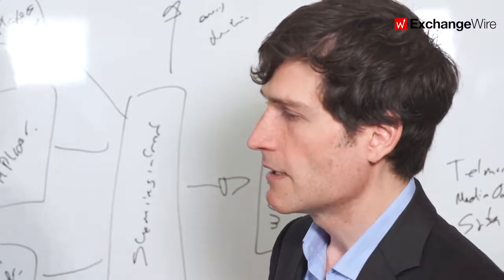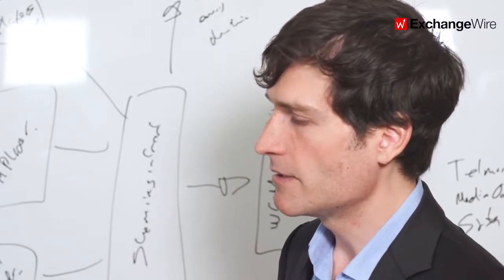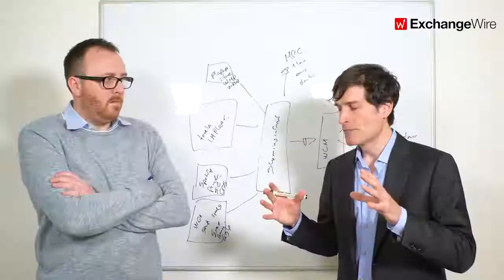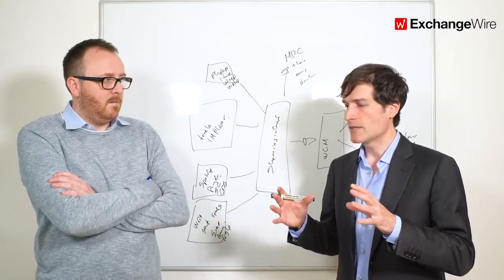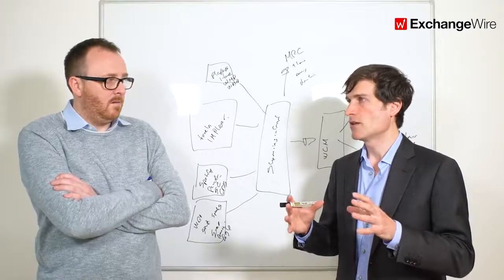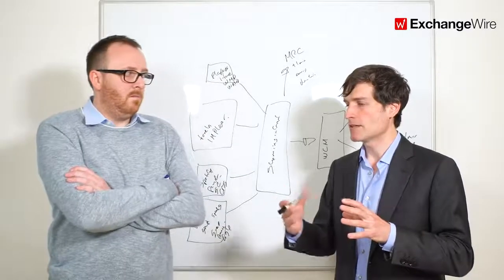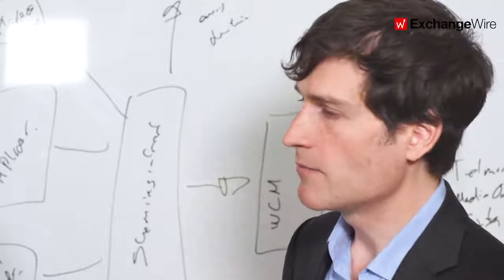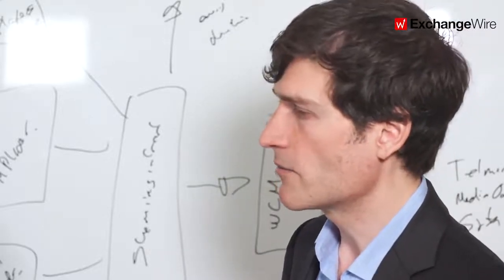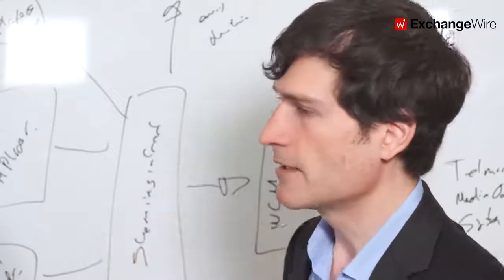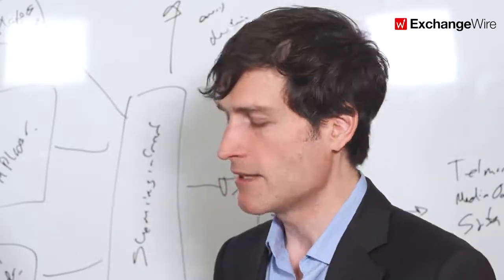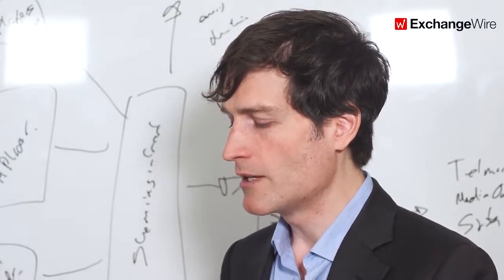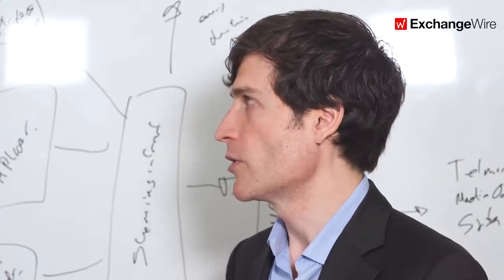So the system has been rolled out. And then a lot of those joint industry committees, that's the name of the bodies that determine the measurement practice in each of the countries. They don't necessarily have the same amount of resources than the MRC in the U.S. So often they will either be really inspired by the MRC and then do some regional variations, or they will simply adopt the MRC standard saying it's all right for us. Because what the MRC decided is not necessarily U.S. centric in a sense. They said these are the rules to eliminate fraud, eliminate listenership coming from the companies. What is a valid session?